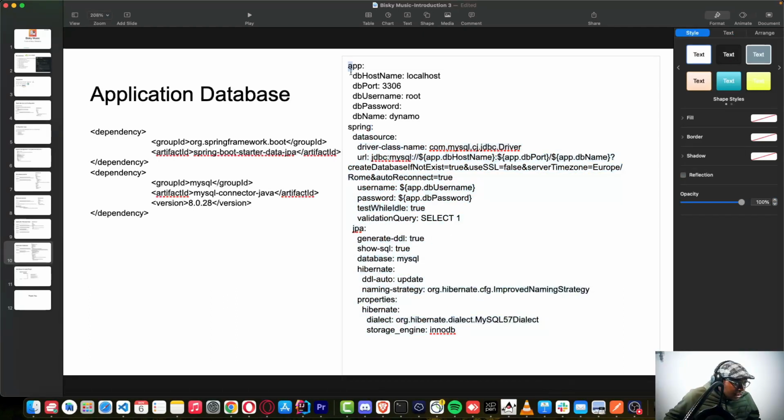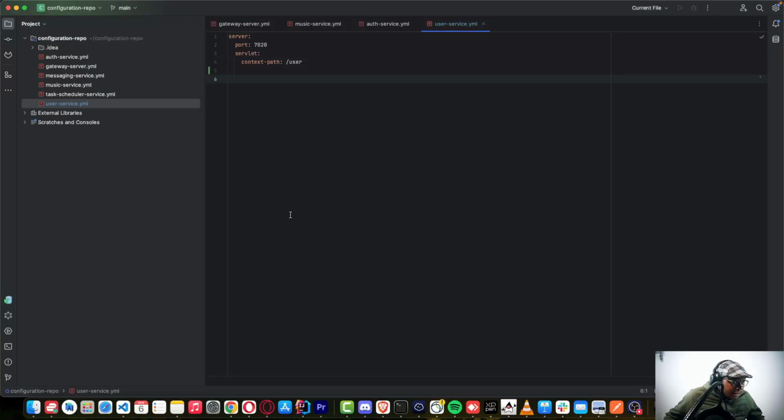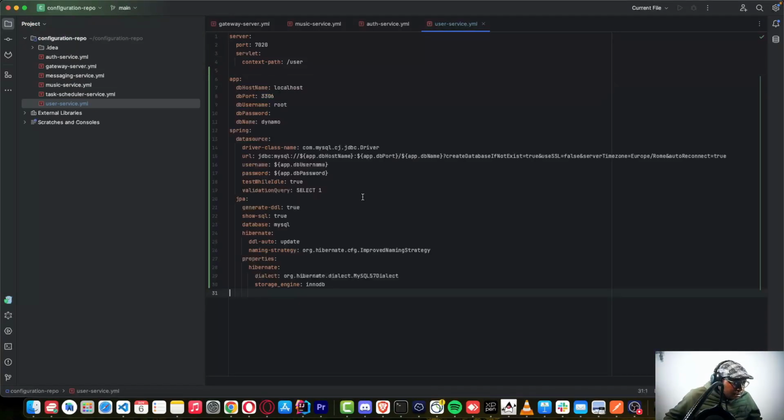And also we need the app. So let's copy and add these details here. For the database name, I can call it users DB, and here this is the root, which is my DB username and password, and here you can add your password.